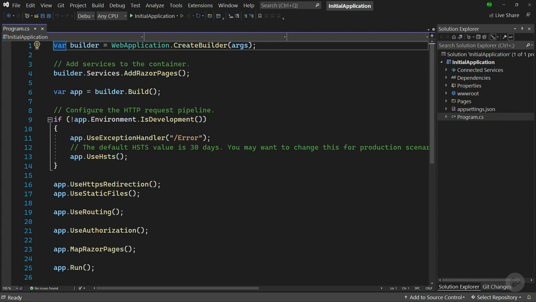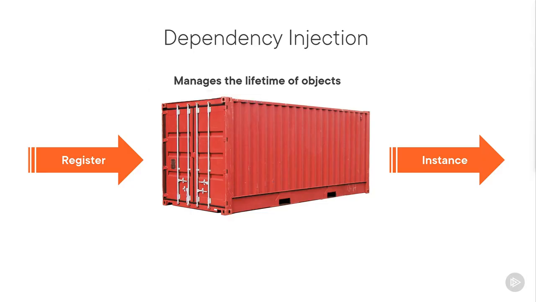I'm returning to the program.cs file in the application. The part just above the line that creates the app object registers services in the dependency injection container. Dependency injection is an essential part of every ASP.NET Core application.